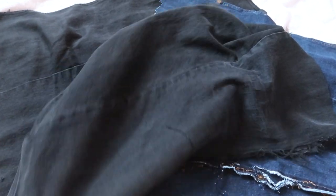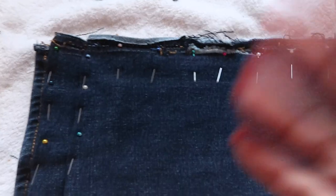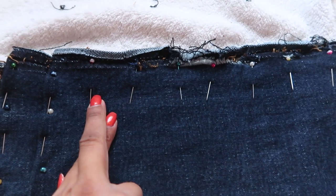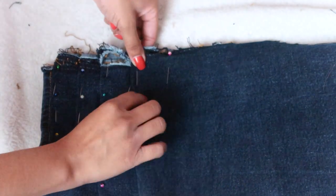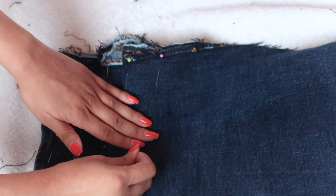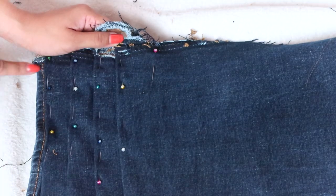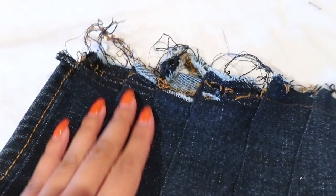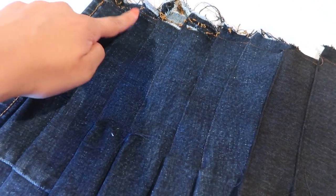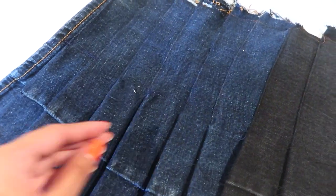I connected the four blocks of fabric together, then moved on to pleating. I made my pleats 1.5 inches and pinned every 1.5 inches — for every three pins, you sandwich them together and repeat. The middle pin gets lost, so just remove it and use it to pleat the bottoms to hold everything in place. Once all the pleats were done, I sewed a straight line across, then sewed five inches down each pleat to make them lay flat. I also trimmed the bottom for a frayed look.